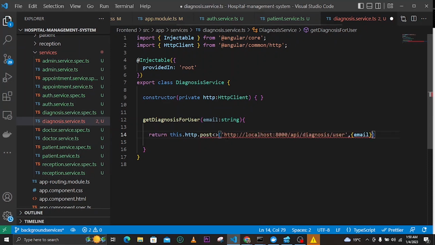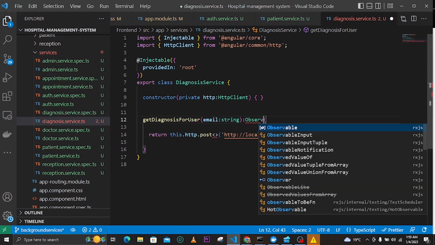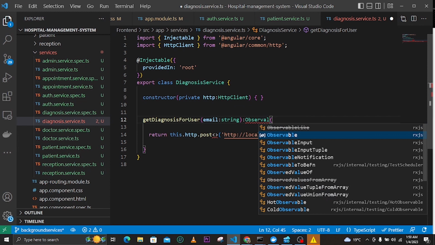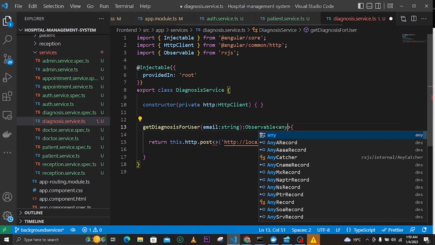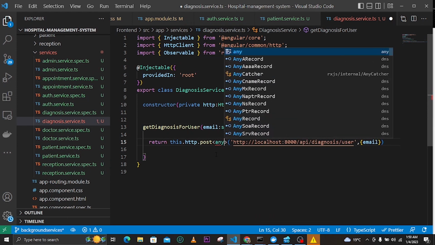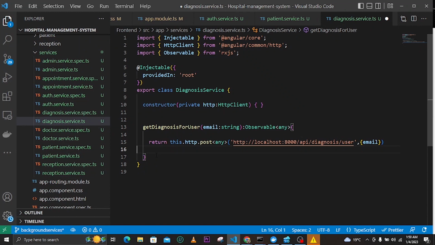We just post it like that. Because we haven't created an interface for treatment, we just add observable and give it a data of any. This is telling it we require any data, but I will create an interface and then change it.